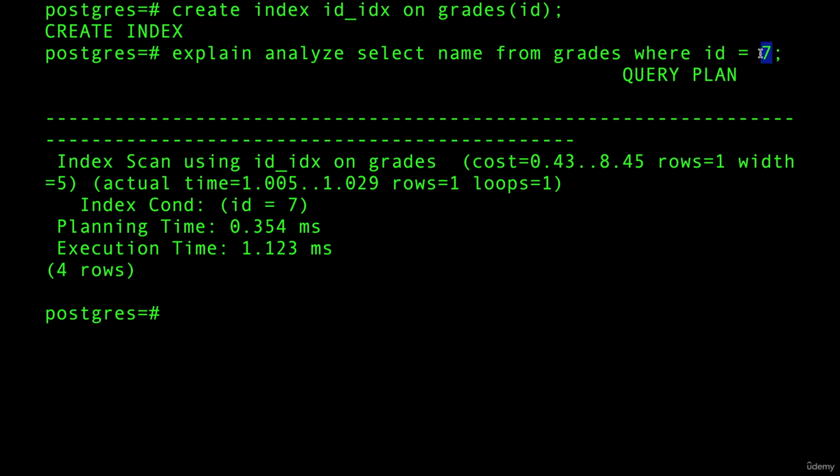However, what's not mentioned here is we had to go back to the table to actually fetch the value name, because that's what we're asking for. We're asking for the name of the student, right? And the name of the student is not in the index. The only values in the index are the IDs. And we found the ID, but we had to go back to the table.